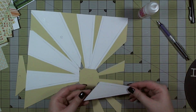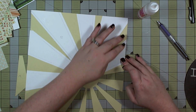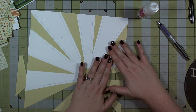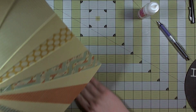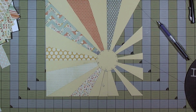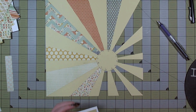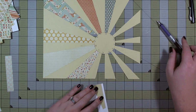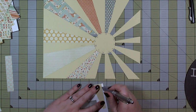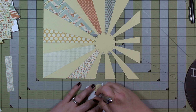Then I just keep going along, and I have 12 patterns of paper in the collection, so none of them are going to be next to each other. And I'm just trying to arrange them so I don't have two cool ones next to each other. So, for example, I wouldn't want two next to each other that were mostly blue. Or I don't want two warm ones next to each other, so I don't want two next to each other that are mostly yellow-orange. I'm just kind of trying to space the colors out a little bit.